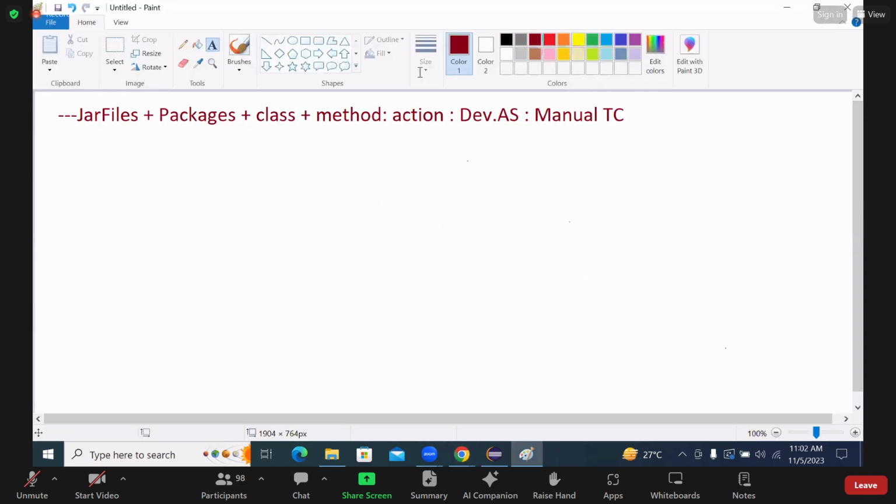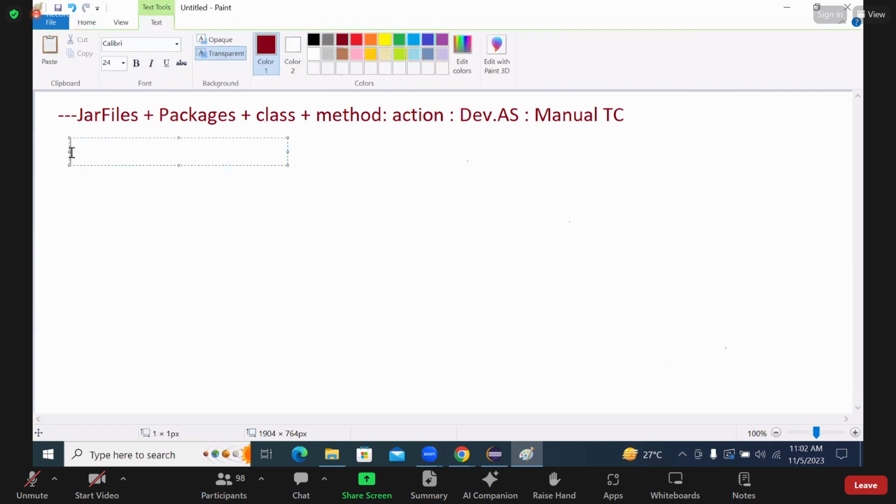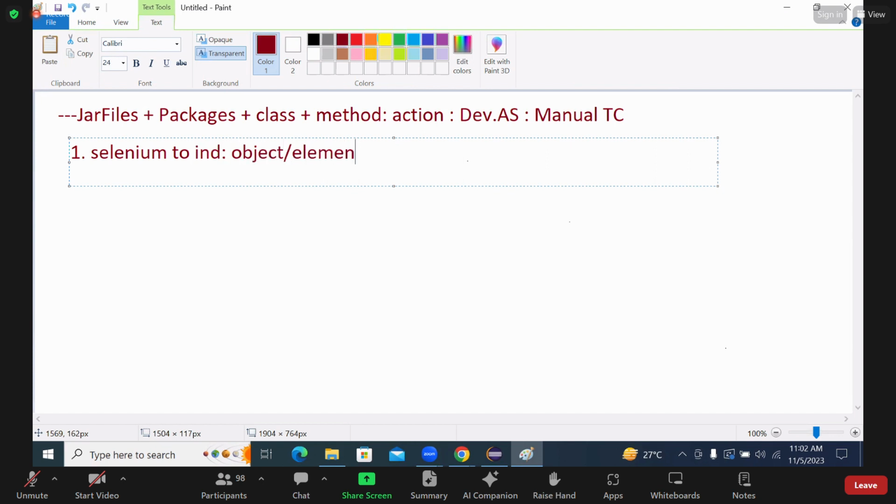Now, let's come to the whole conclusion. How exactly can we do that? Our target is mainly performing two steps here. We have to provide instruction to Selenium to identify the object or element.